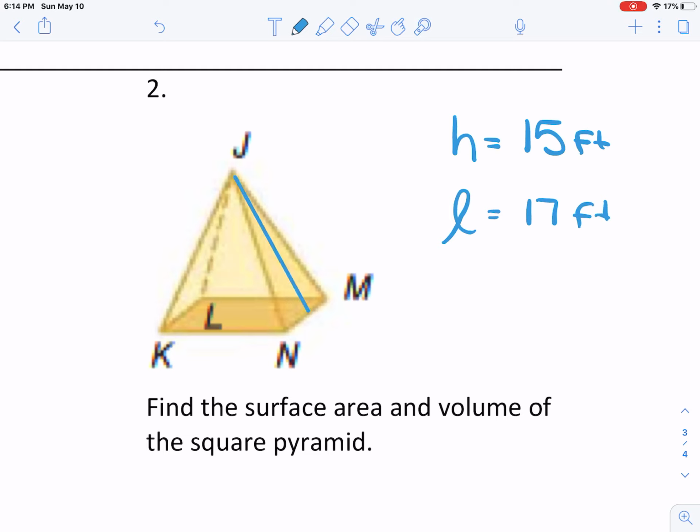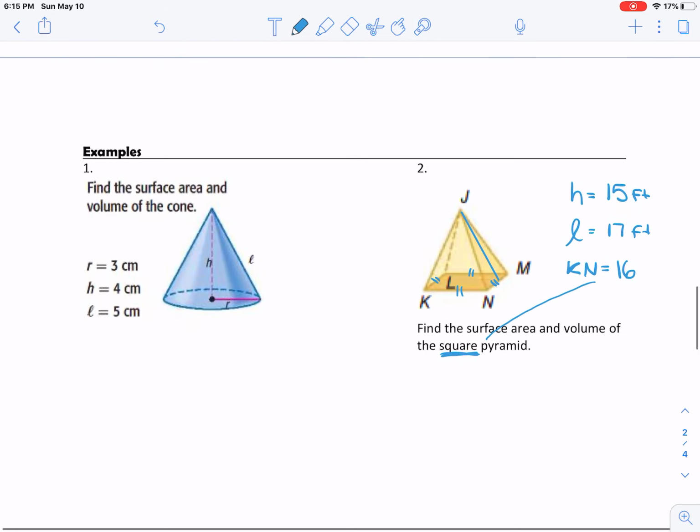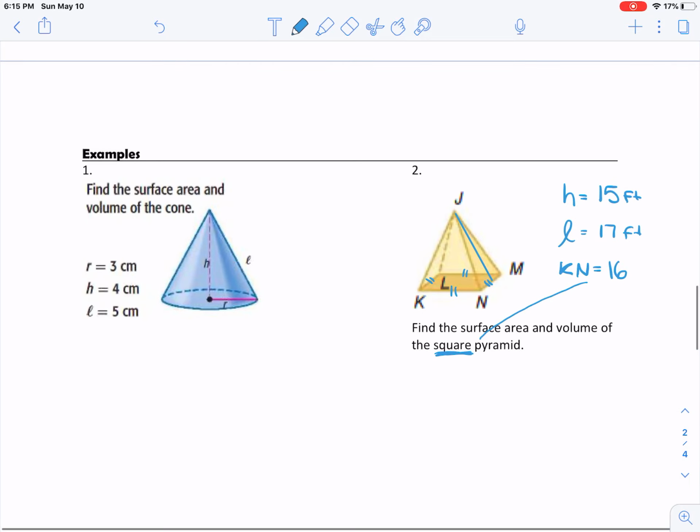And then last but not least, since we see that this is a square pyramid, technically all I have to tell you is that any side, for that matter, is equal to 16. And since you know that that's a square pyramid, you know that all 4 of these sides of the base are going to be the exact same, okay? So if you have any questions, please let me know. This should be a super easy section, and then check your work with the key before you submit.